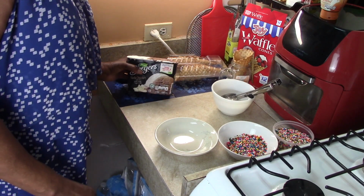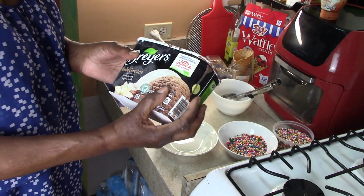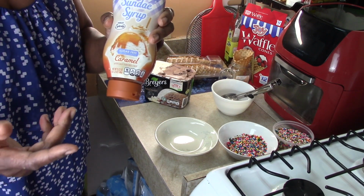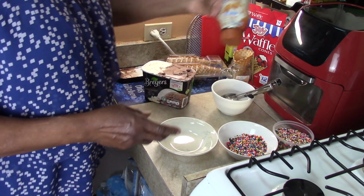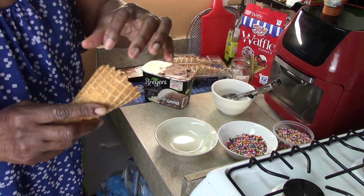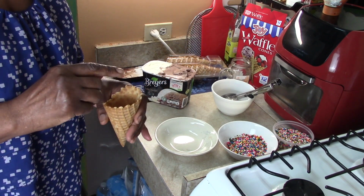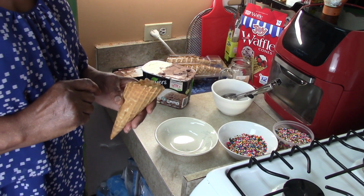Okay, so I have some Breyers. This is my favorite ice cream. I have vanilla and chocolate ice cream. And I have some sugar-free caramel topping. Now you can use chocolate or butterscotch or whatever kind you like. I picked caramel. The first thing we're going to do is put the caramel around the edge of the cone, and then dip it into the sprinkles, and then put the ice cream in the waffle cone. Got the idea? Okay, let's try that.